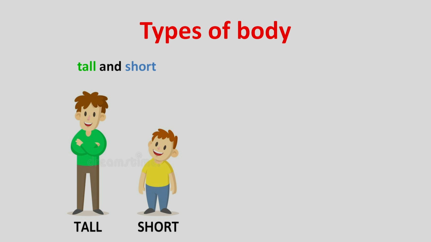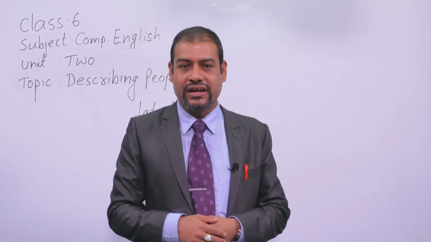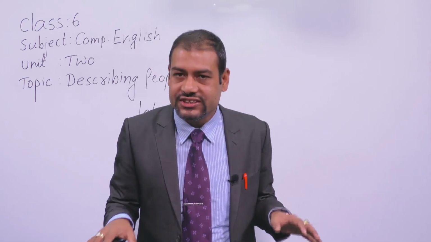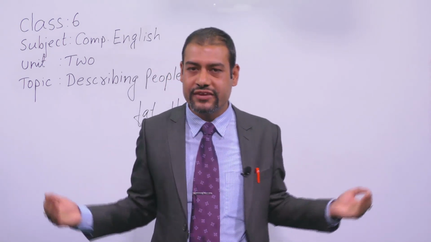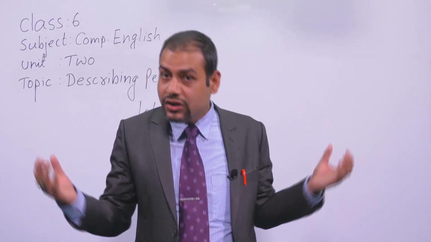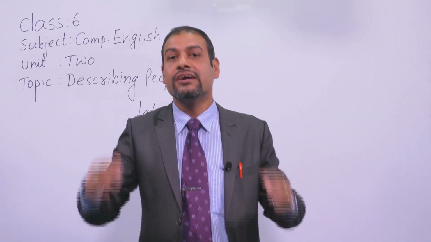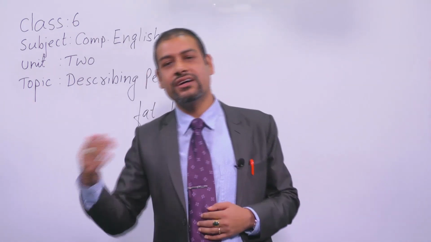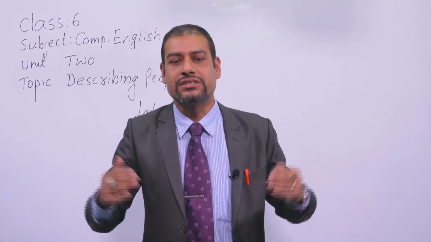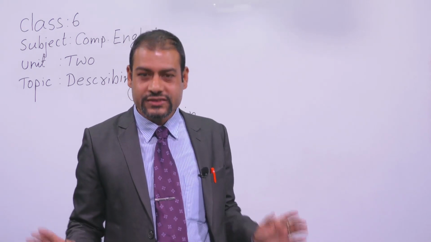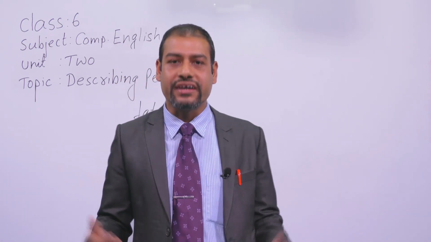So it means that we are discussing the height of people, and this also comes under the body, and it is actually height, okay? So generally you can find people are either tall or short. We are not going to learn other words because for your level of grade 6, these terms are enough to say whether the person is tall or short. See, tall and short. Is it clear to you? So let me show you another picture again.